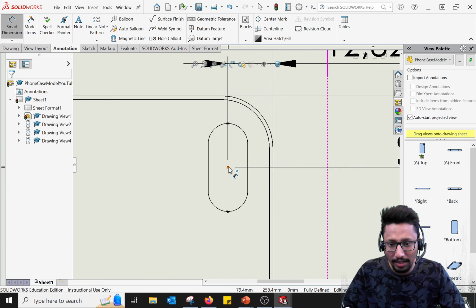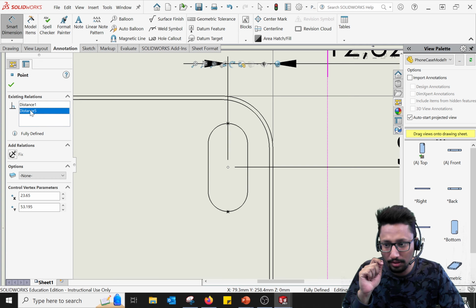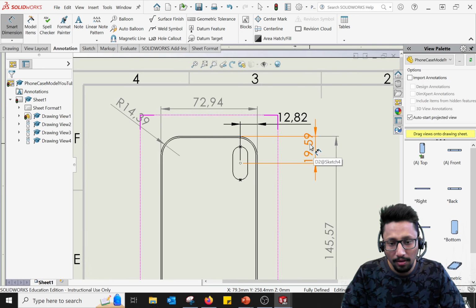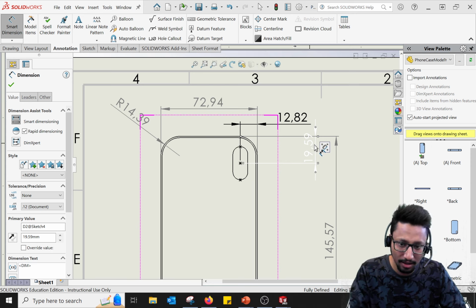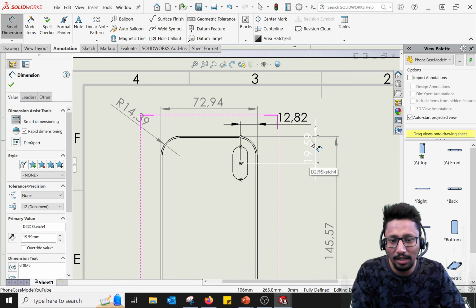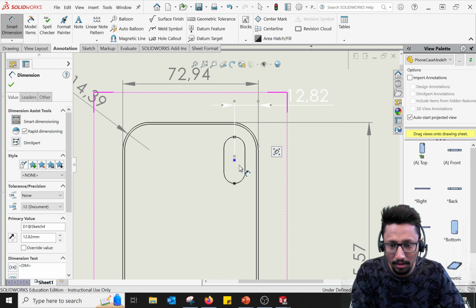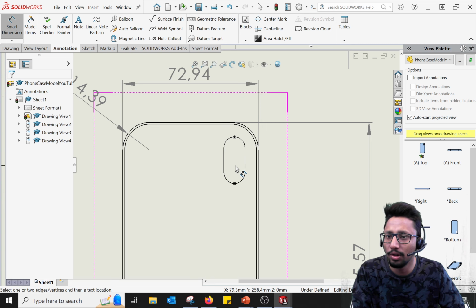But whenever you are selecting this point, remember you are selecting it very carefully. So this is basically showing the two distances here. Usually I should not make this change like this. This is kind of the wrong way of doing it. So I'll delete it. I'll try to find a point which is exactly 19.59. So I select and delete this. Then let me delete this dimension as well, and let me select and delete this point as well.